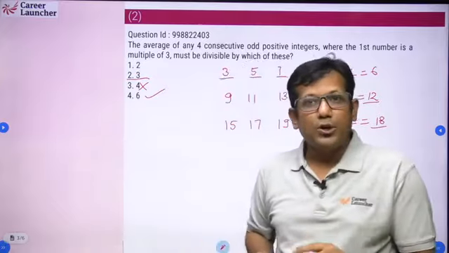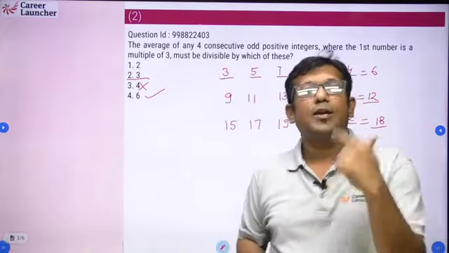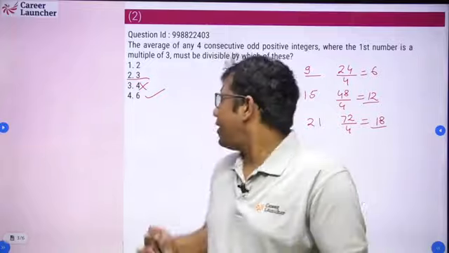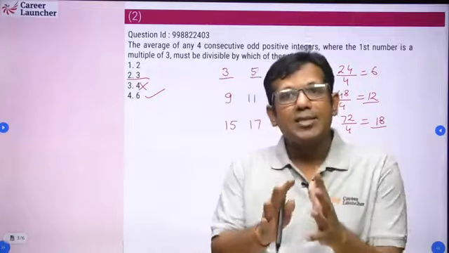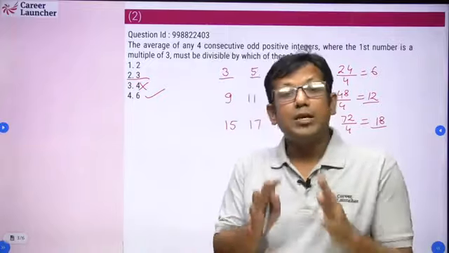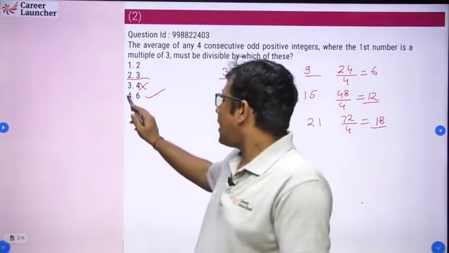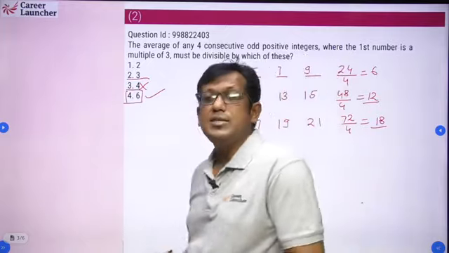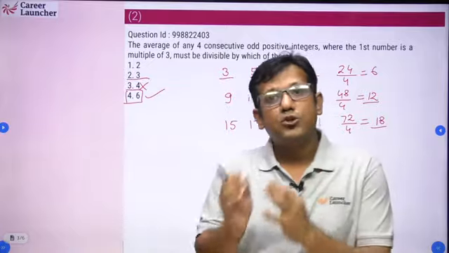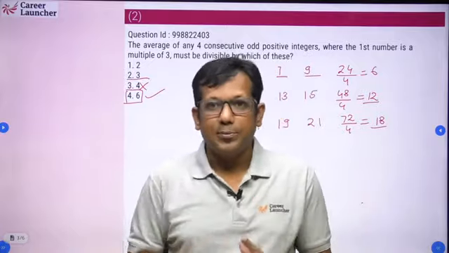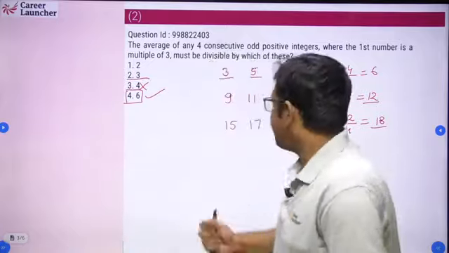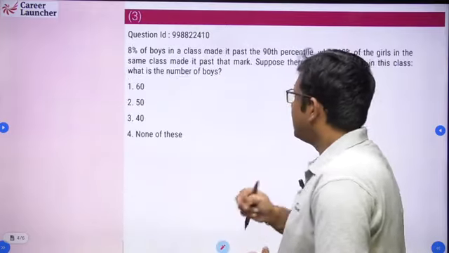But that's not true, because if it is divisible by 3, I can also say it is divisible by 2. So why not first? So in these kinds of scenarios, the best number is always the highest possible number. So the answer of this question should be 6, not 3. Okay, now let's move on to the next one.